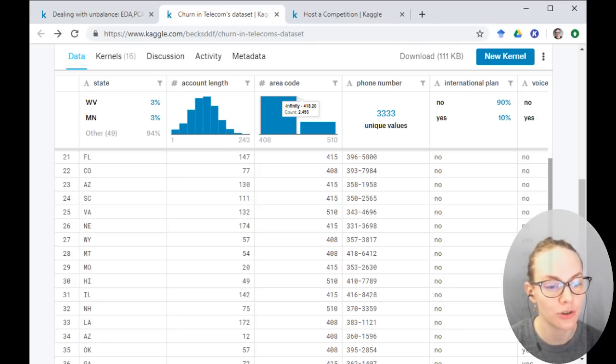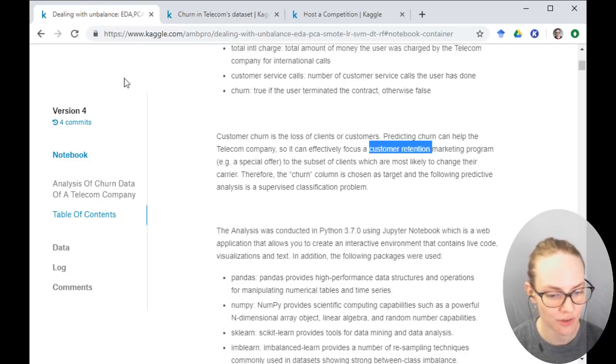So what we'll be able to figure out with this data set is what qualities correlate with people who have left. And we can target those people with our customer retention attempts, but we can't identify people who are thinking about leaving without more data and more information. So that's sort of my caveat there.